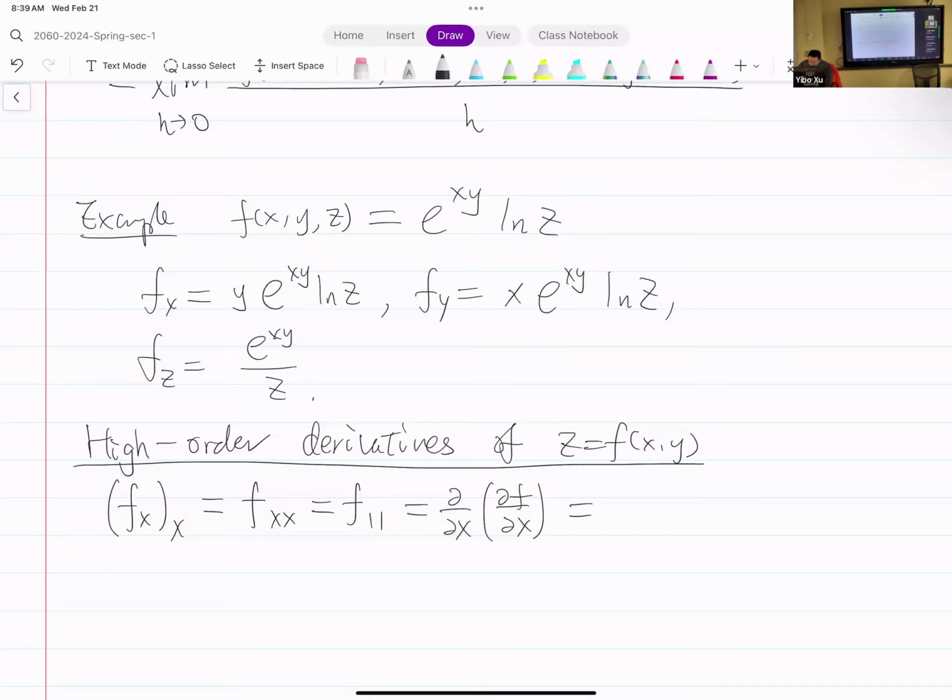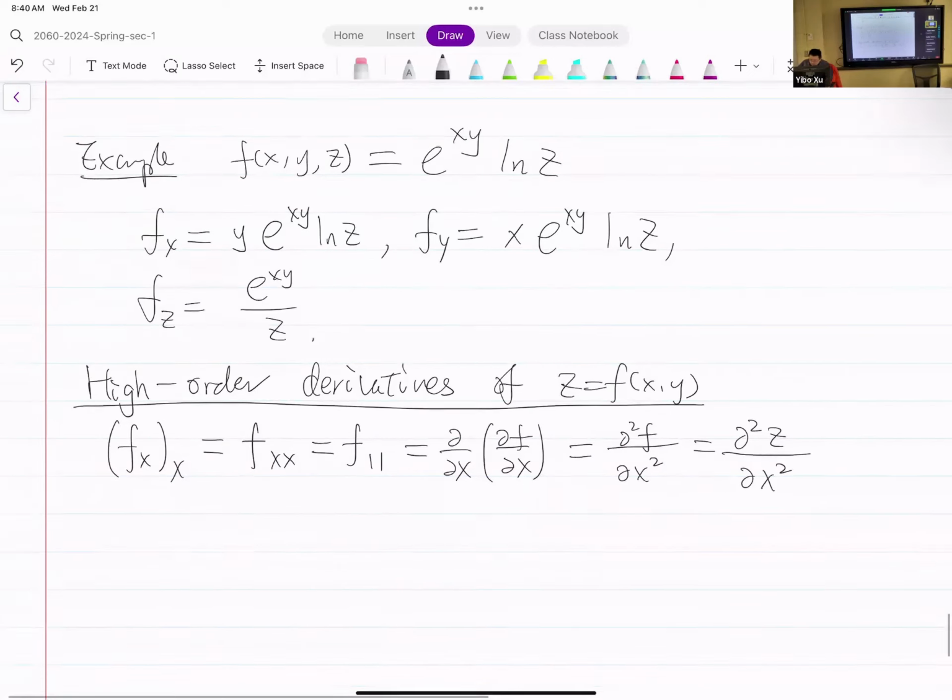But if you look at this, you see this portion is like an operator doing the partial. This is the same operator, right? So they have a way to abbreviate by saying I'm just doing del squared f over del x squared. You see, here I'm just putting this to be squared to indicate that I'm doing this twice. And here I can also change the variable by putting a z here. So if I do del squared z, del x squared, that's the same meaning. Just saying I'm doing the partial with respect to x twice.